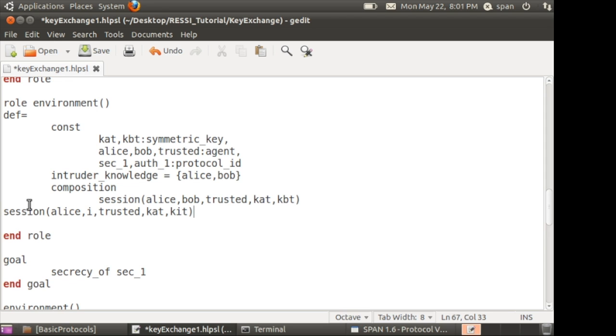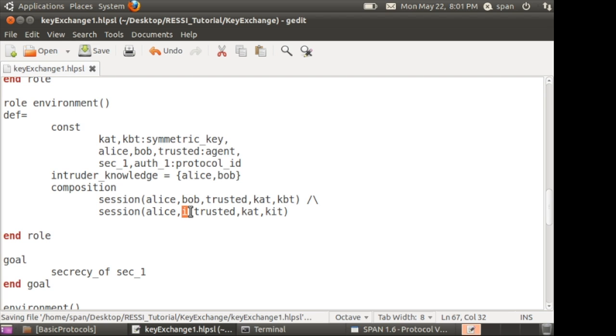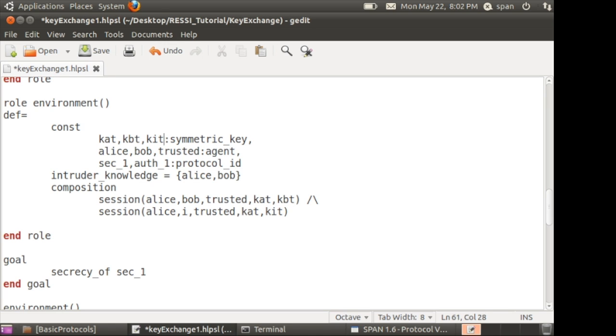But a session between Alice and the intruder, where there is still a trusted agent, and the session key between Alice and trusted is K80, and the session key between the intruder and the trusted agent is K80. And of course we have to define here K80 as a symmetric key, and of course the intruder knows these keys. It's a compromised key in a way.